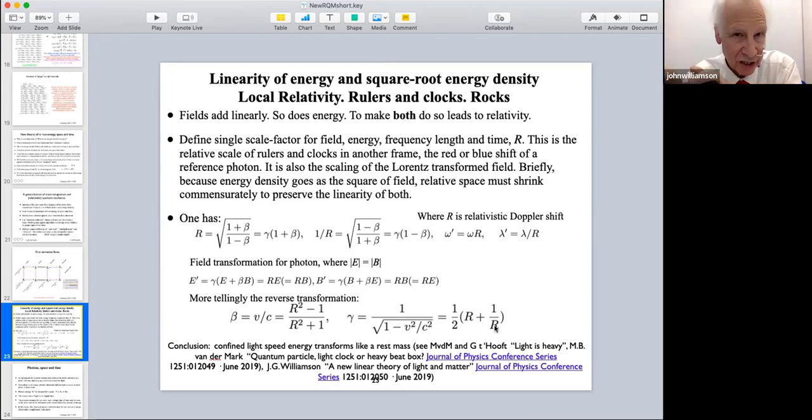The gamma factor is just exactly the difference in the energy gain on blue shifting of 1 over R compared to the energy loss on red shifting of R. Half of R plus 1 over R is gamma. And beta is R squared minus 1 over R squared plus 1. It's just V over C. So the conclusion is that the reason for relativity is just that everything is made of light. Because light behaves in that way, and because matter is really sort of self-confined light, then everything behaves in that way. And you can't go faster than the speed of light with a material particle because its nature is that it is actually a confined light-like particle.